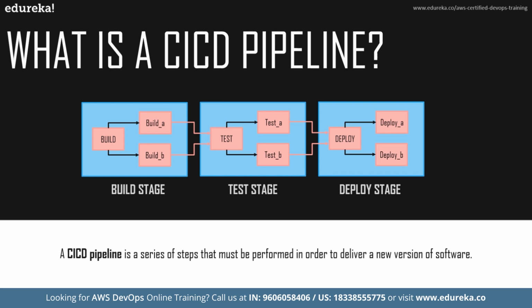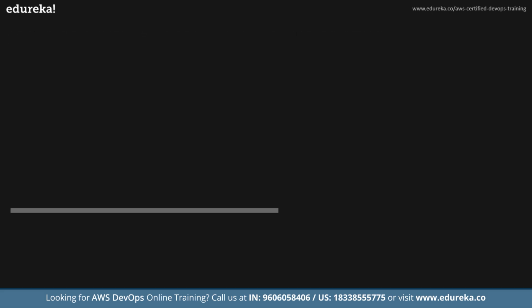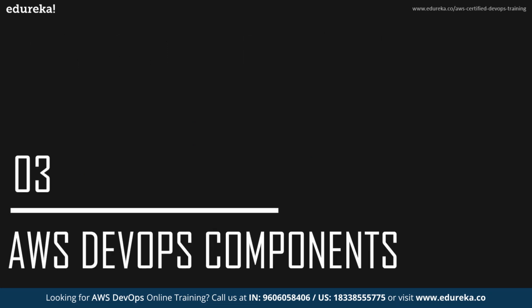While CI includes building and testing of your application, continuous deployment is about the processes that have to happen after the code is integrated for the app to be delivered to the users. These processes involve testing, staging, and deploying the code. So at the end of this session, what we aim to do is build a CI/CD pipeline for our demo app on AWS. For that, we will have to look at a few components of AWS.